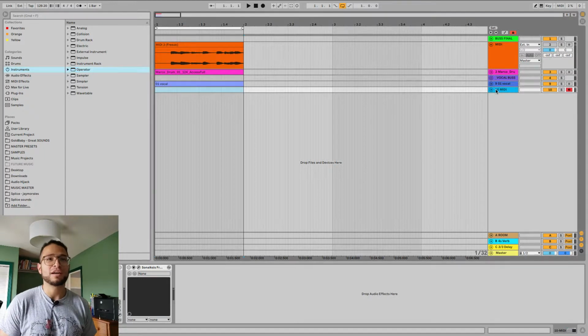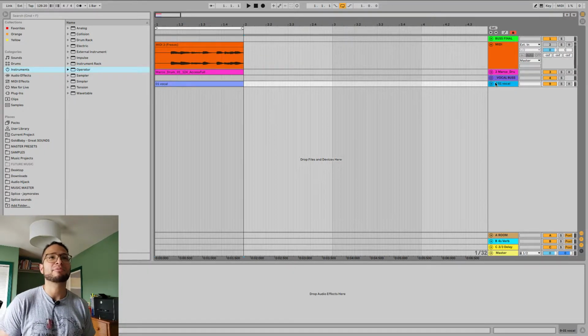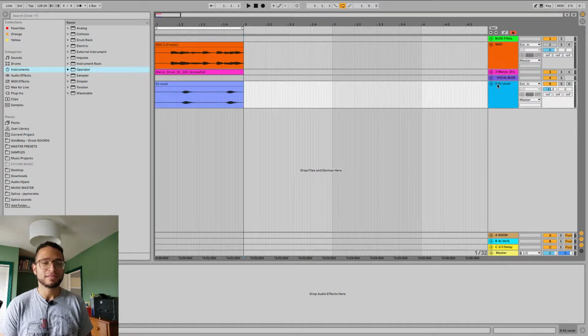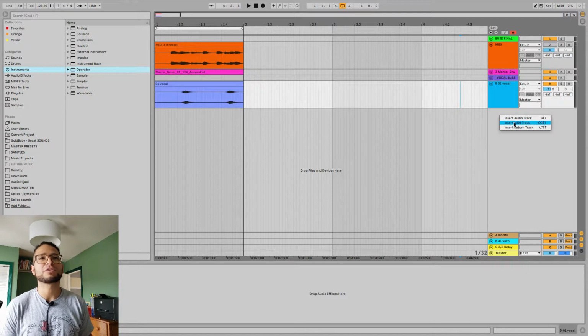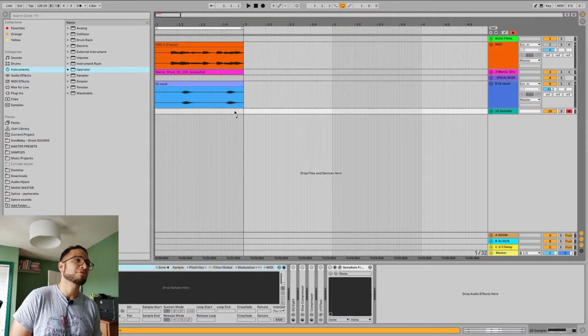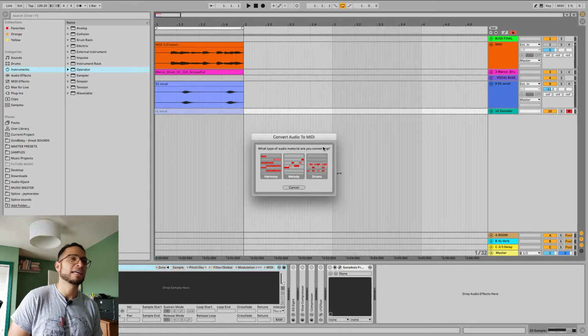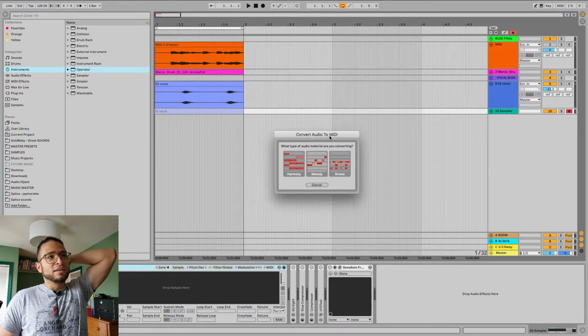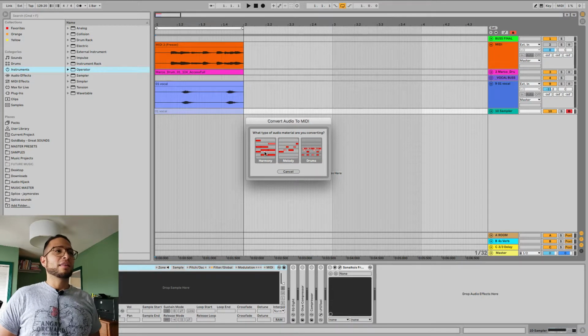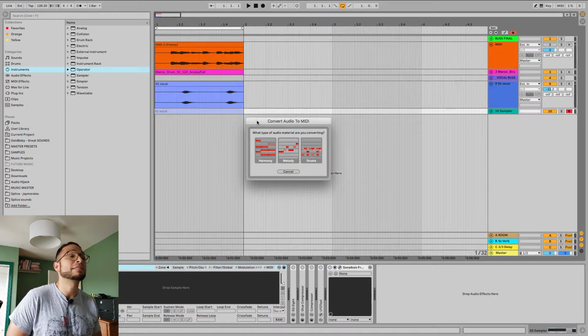If you do try to put any type of audio track into a MIDI track, this is what's going to happen. So let's say I want to add a new MIDI track. If I try to put it here, it's going to tell me, do you want to convert audio to MIDI? So these are 3 different, I would say, modes that Ableton has.